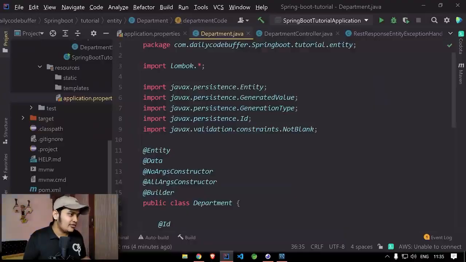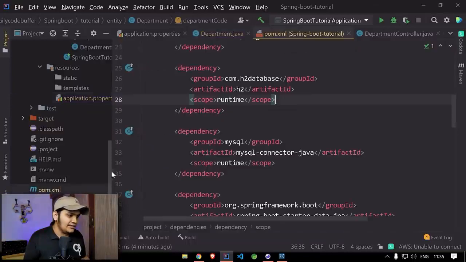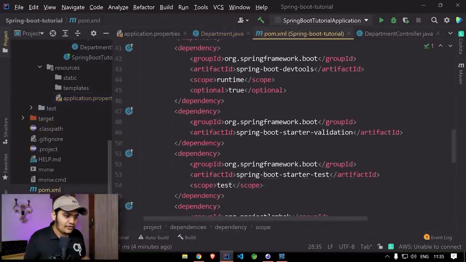These are the 2 libraries that have been added to our Spring Boot application by default. In the earlier part of this tutorial, we saw that the Spring Boot starter test dependency was added in the pom.xml file. Let me just grab it again for you guys.